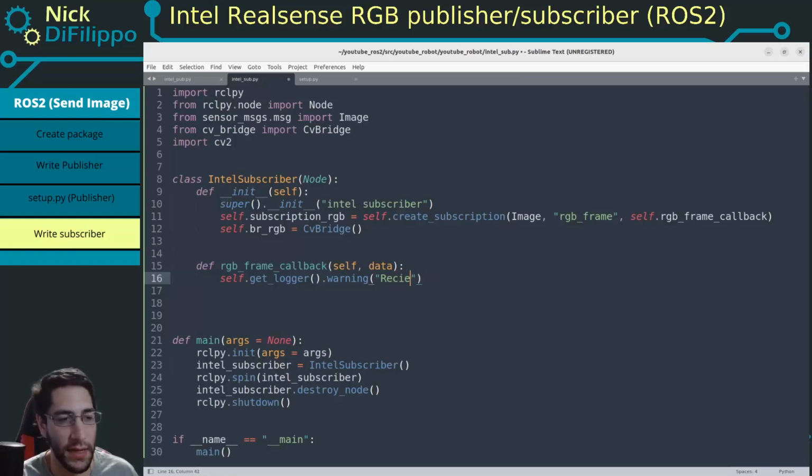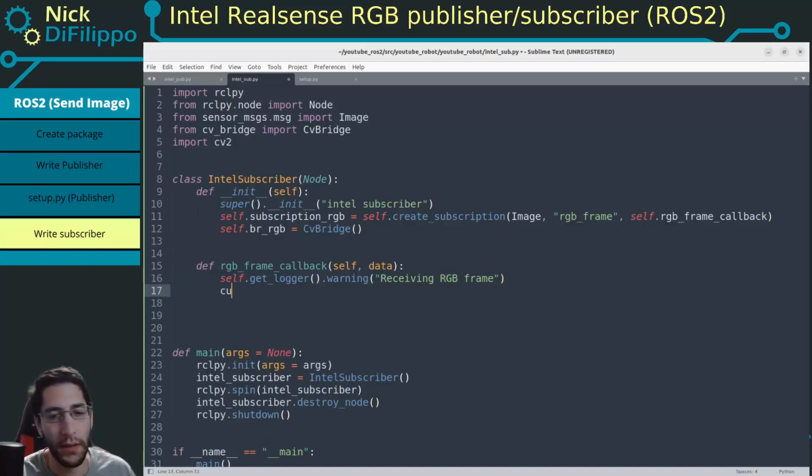I'm going to say receiving RGB frame. I just can't spell tonight. So then my current frame is going to be equal to self.bridge_rgb, the bridge that I created, dot imgmsg_to_cv2.